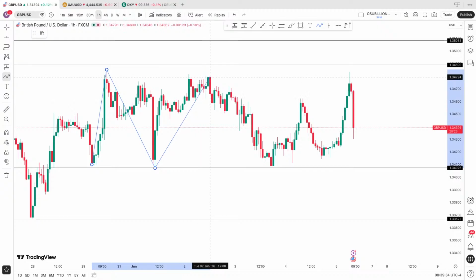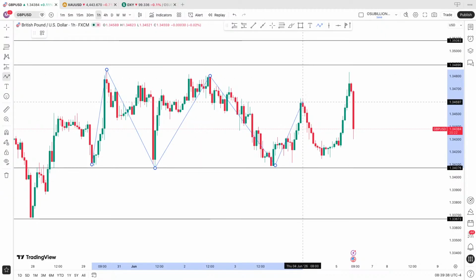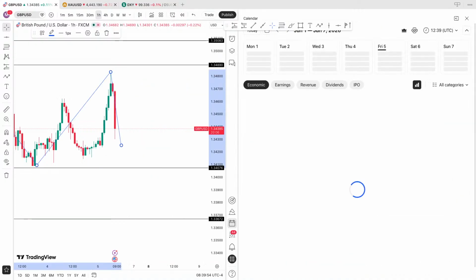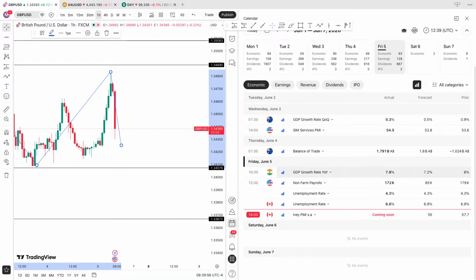Well, this is basically like trading in the zone, but this is not valid. So we got something like this. Are we going to come here? But then there's a bullish order block here. This, I think, is as a result of the news that came. Of course it is, because the data is so strong, such that there's a lot of money in the market. They've released a lot of money in the market.